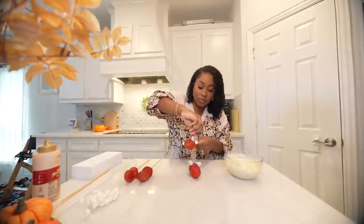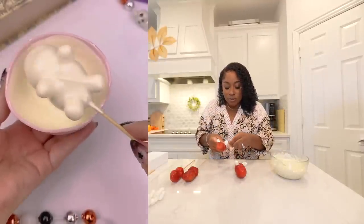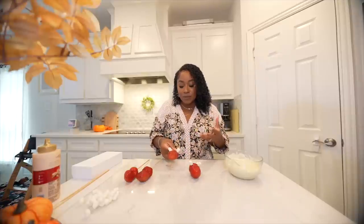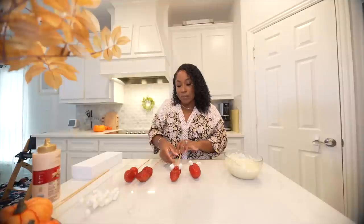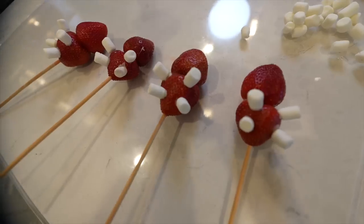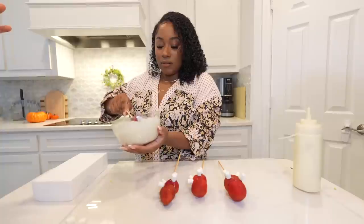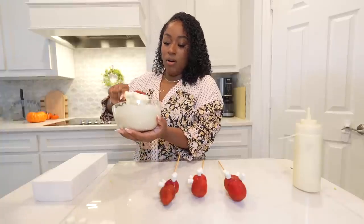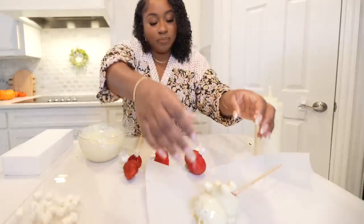Now in the video, she dipped it downward, but I know for a fact that these marshmallows had to be basically frozen on here to stick in order for her to have dipped it backwards like that. I mean, come on. Now it's time to dip it. Let's see if this really worked. Oh no. I'm gonna have to sit the mummies down.